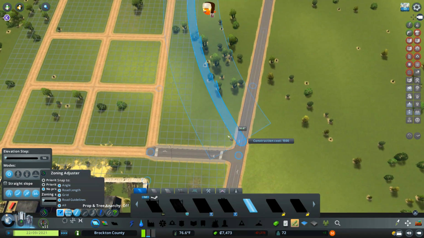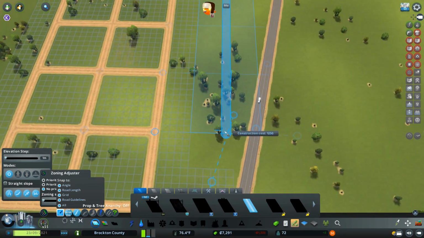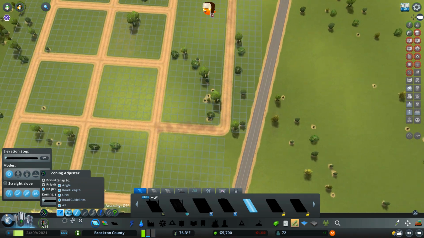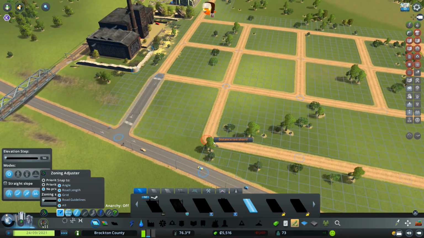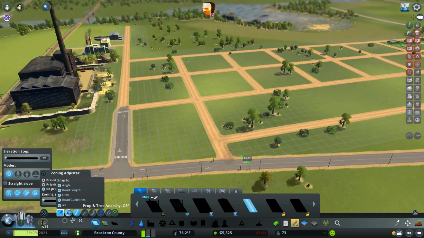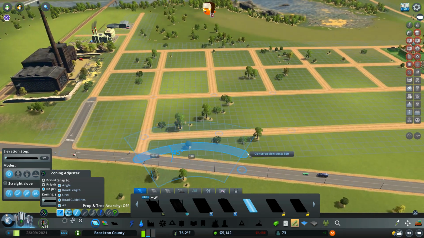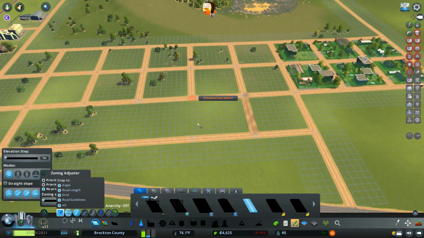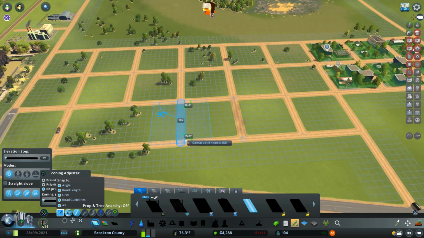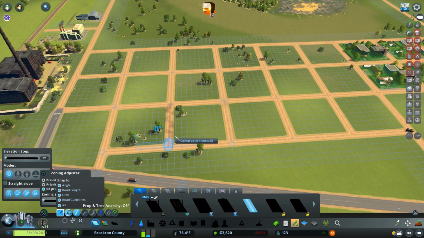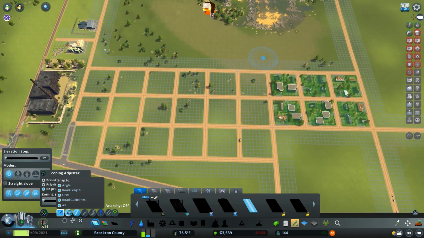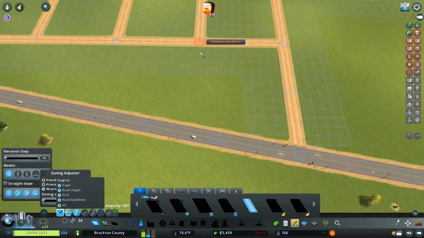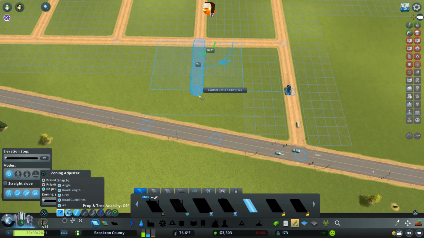And this road is definitely going to connect up into here. And I guess we can have a connection right here as well. There's gonna be lots of connections on this highway, but that will be important for traffic. Alright, so I'm not gonna go much farther than this today. And we'll save that for another time.